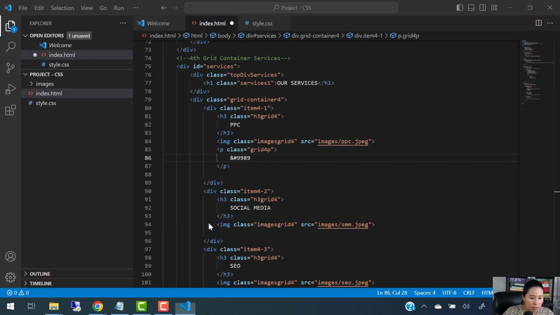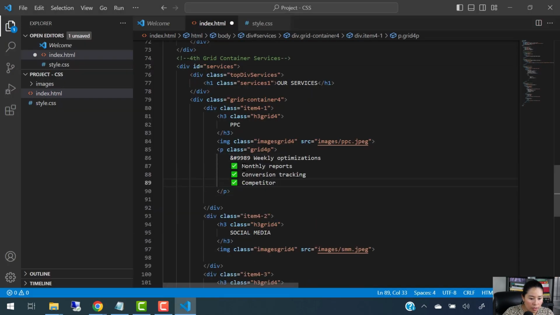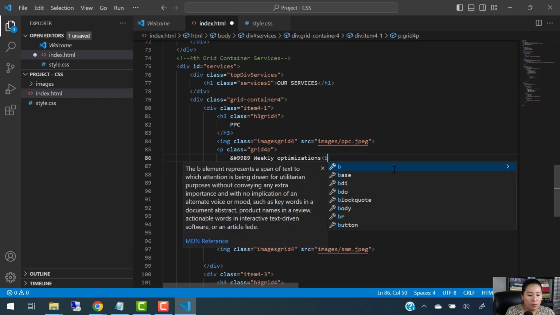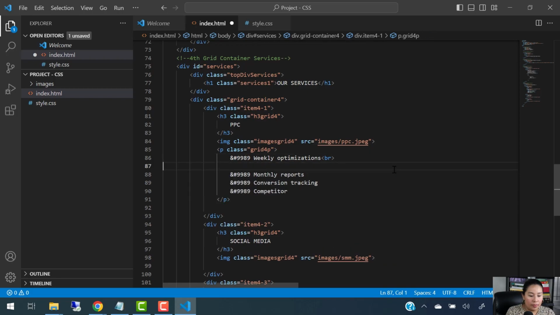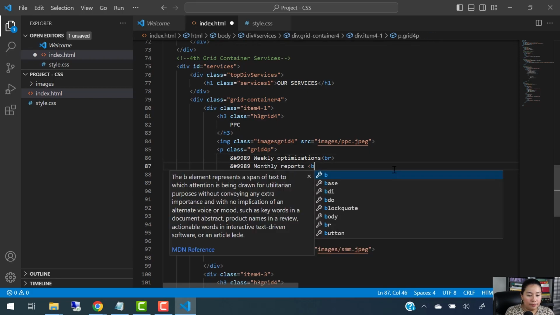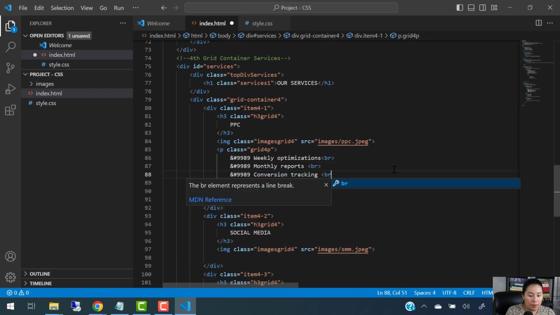I'm just going to copy and paste all of these. Perfect. So I am simply going to copy paste this entity, and I am going to input this on each line. There we go. And of course, I am going to give a break to each line so that you can see how this will look. And then the final one. There we go. So now let's hit save.